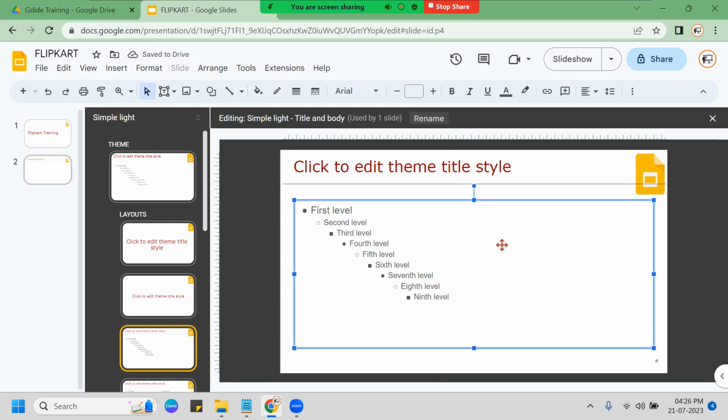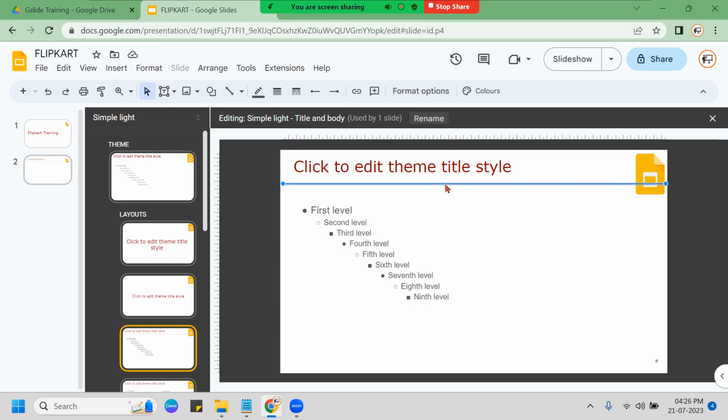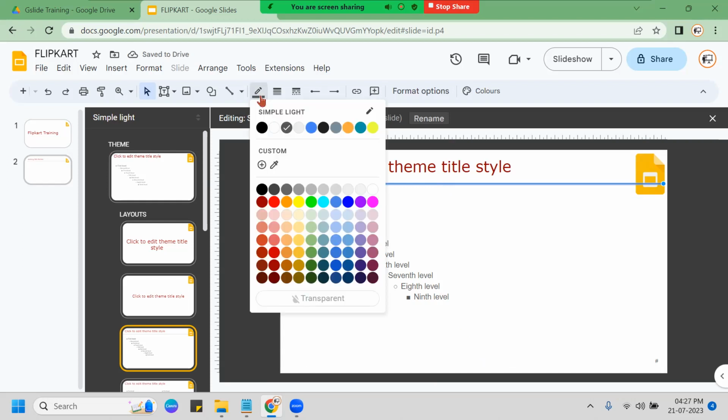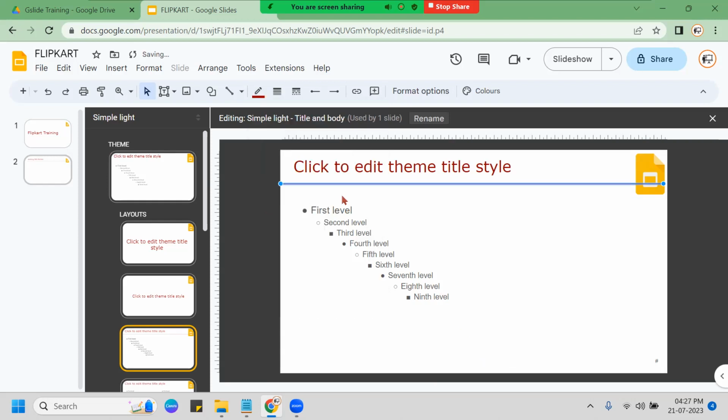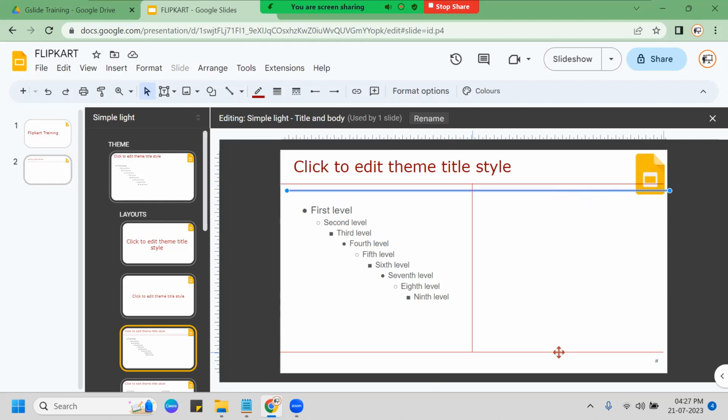Now this line, you can change the color. So if I want to change the line color, I have got a line color option. I want to make it maroon. Yes, I did it. Now I can create a duplicate, and how to create a duplicate, Control D, and put it across in the bottom as well. So this is the area you are fixing, that whatever content you are going to type or write over here should be within this.